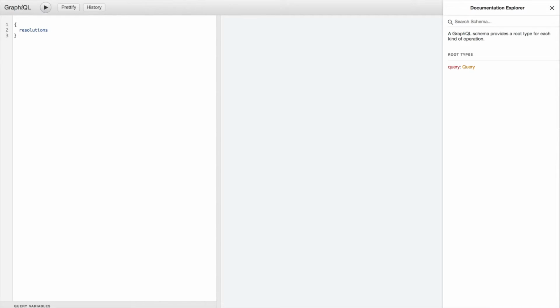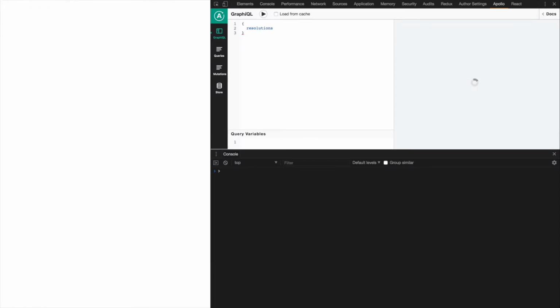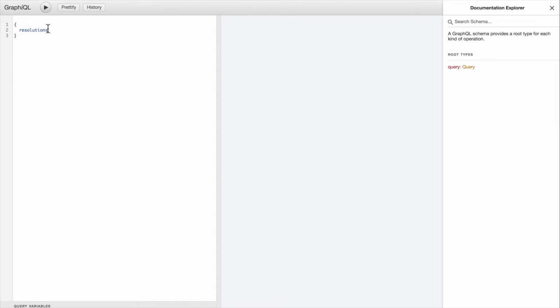So yeah, /graphiql at your domain might just be a little bit more reliable right now than the Apollo DevTools. You can always close these and reopen them, and I guarantee you this would work. However, right now, hey, resolutions right here is going to work. Now on our other query, we simply just had the query name and we got to hit enter and it returned a string. With this query, that's not going to work.